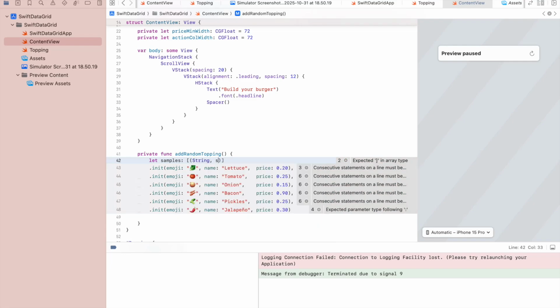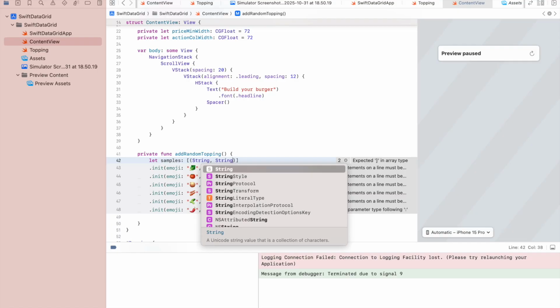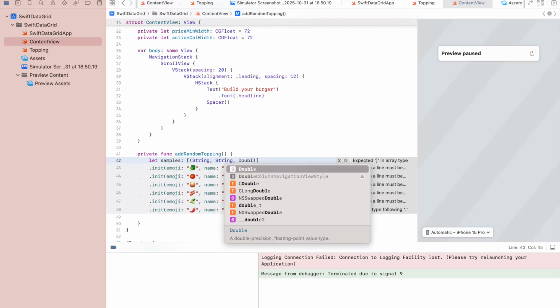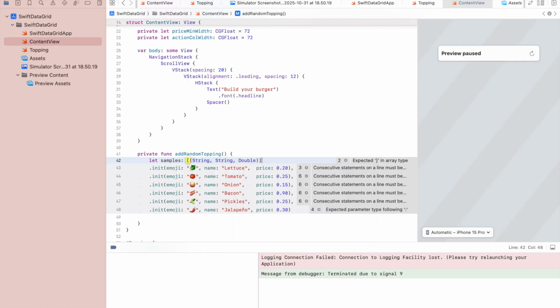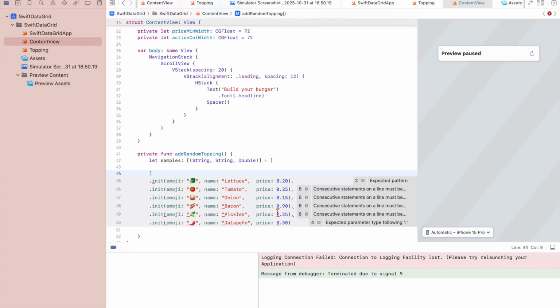So let's do samples, string, double. So at the moment we're defining a dictionary, and then we have to add our actual toppings. So for the first one will be lettuce.